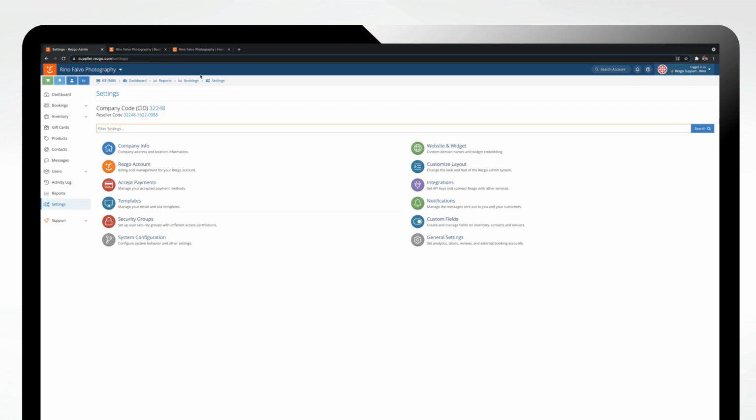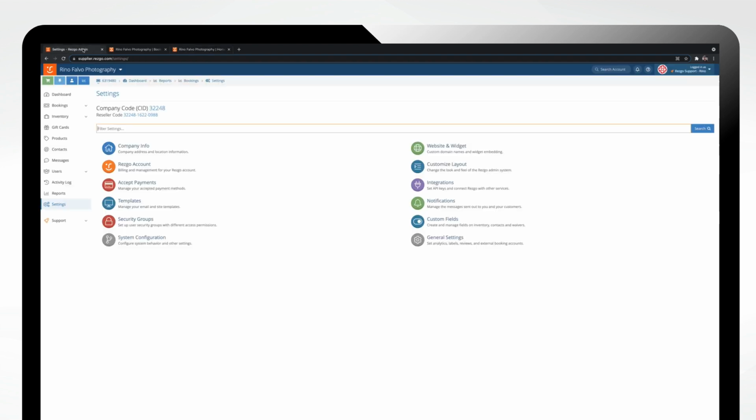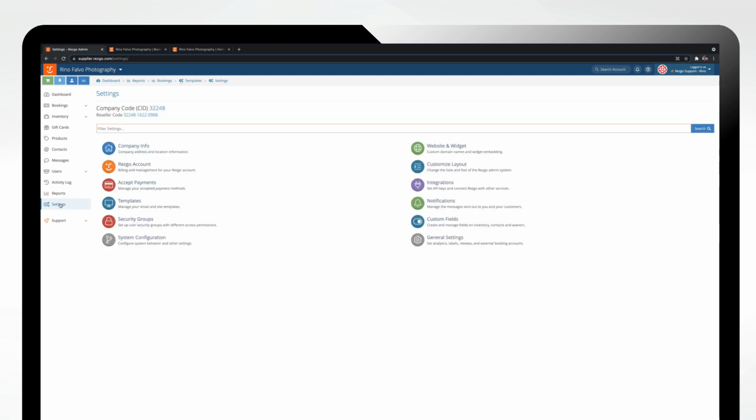So let's say you have your website and you're like, I just don't like the look and feel of the header or around the section here. You can actually customize parts of your system under templates. So you can customize the look of it, you can customize your tickets, all sorts of things. These things here, you'll need to use a web developer because everything's in HTML, but it is an option for you, okay? Other things that you can customize are notifications.